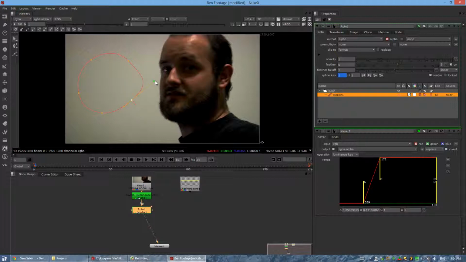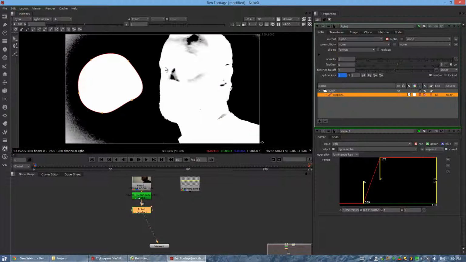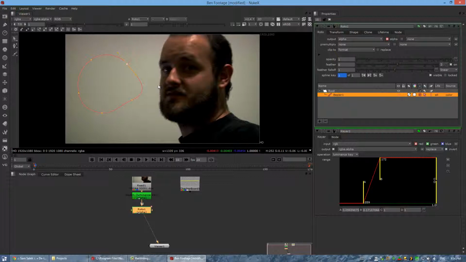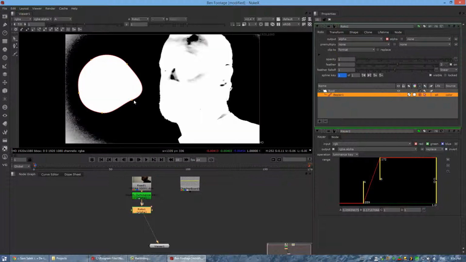But you'll see this isn't showing anything up on the color channels. It's only when I go to my alpha channel that I can see what it's doing, and that's because this is just set to only affect the alpha channel. If I set this to RGBA, that means it's going to put it in the red, green, blue, and alpha channels. And now if I go back to my color, you can see we actually have white over the image here. But we don't want that. We actually just want it on the alpha, so I'll go ahead and set that back. That was just to show you guys that there.